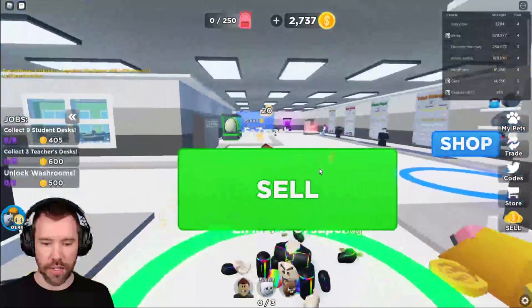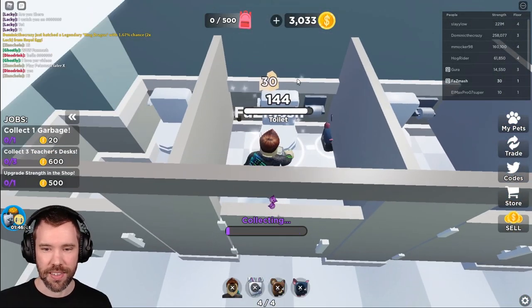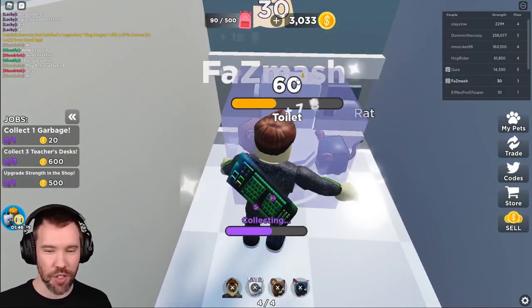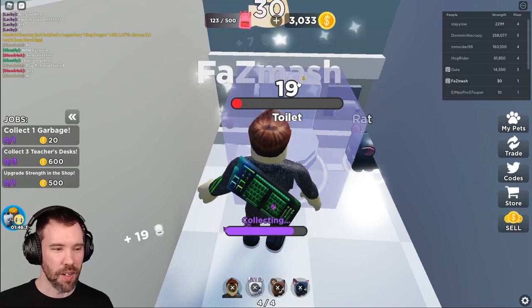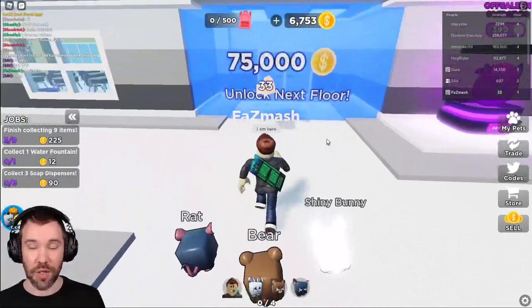Oh, uh-oh. That guy just got destroyed. Oof. Oh, there's the toilets. Oh, yeah. That's what I came to the game for, to destroy the toilets. Collect 1 garbage. Oh, that's 75,000 to unlock. Oh, that's a new floor.